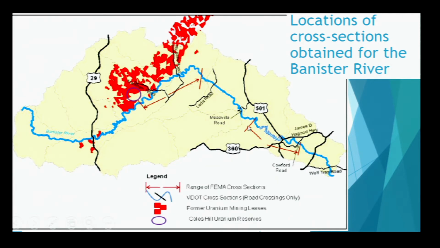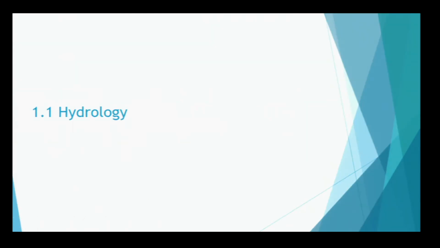So here there was some cross-section information that came from FEMA studies, which are these arrows that you see here. So that means that there were cross-sections for the river that you could use in a model. And then there were some cross-sections in the area further downstream. Okay? So that's the physical information about the river system that drains.